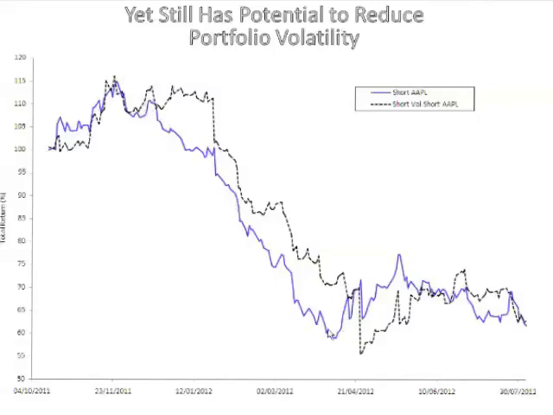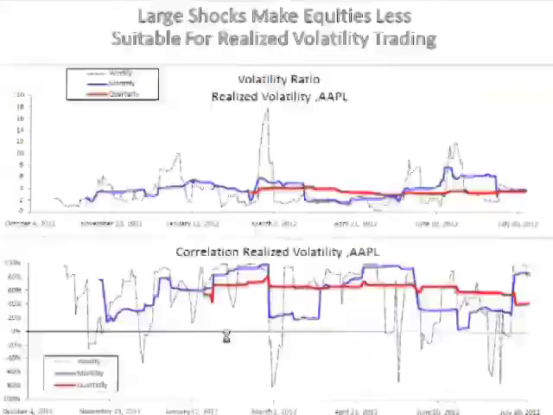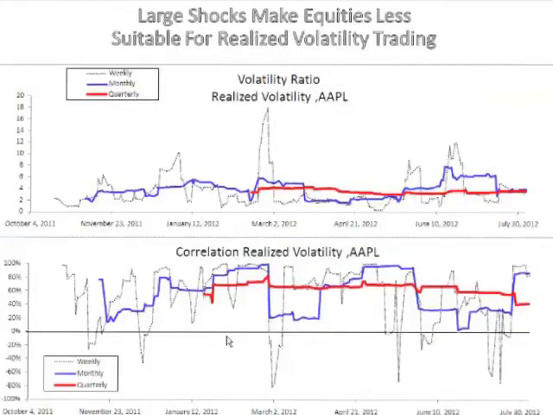However, if you shorted volatility and shorted Apple, you could have actually reduced slightly your variance because the correlation between both instruments isn't perfect. It still would have moved in your overall direction, however, it would have reduced the volatility of your position. And as you can see here, while it went down, it didn't go down as much as for Apple. The biggest reason for this, and we can see this in this story here, is that the correlations between realized volatility and the underlying for equities are much, much more erratic than those for the currency markets.